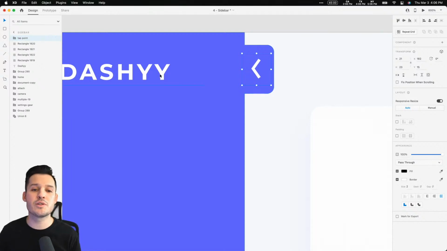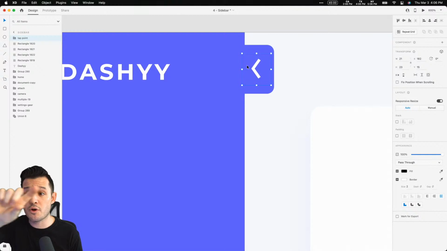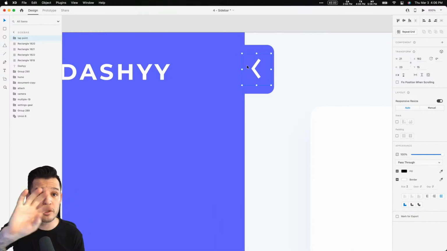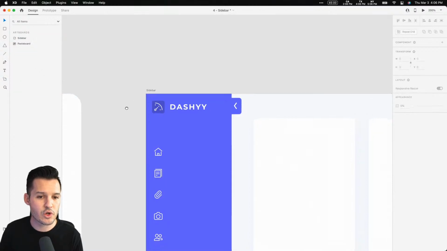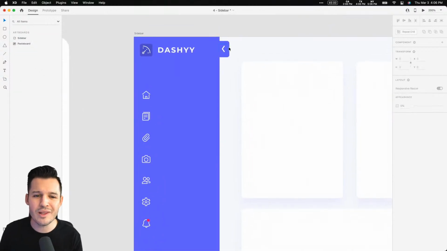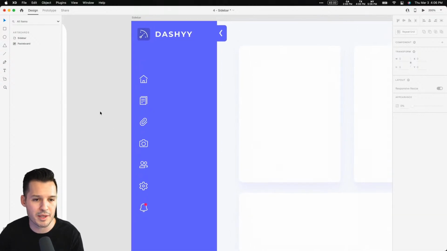Now why I like to do that is because now there's something a little bit bigger to tap, and we can animate it as our menu goes in and out. We'll switch the little arrow around, we'll rotate it. That'll be kind of nice. So that's saying, hey, we could push it in if we'd like to. I don't like the placement of that arrow or that little tab, but that's all right. I'm not going to be super picky about it.